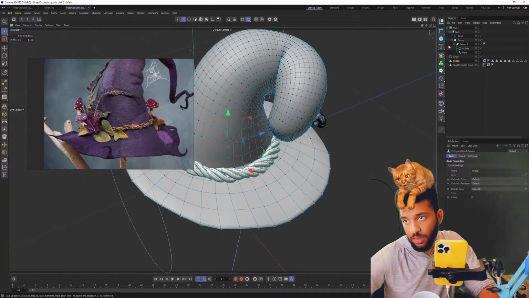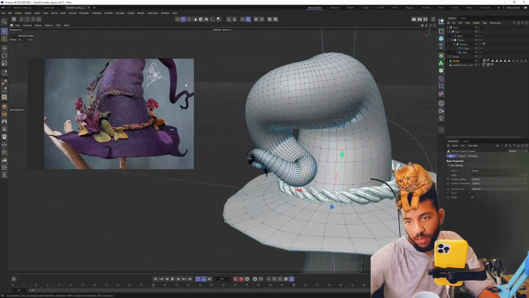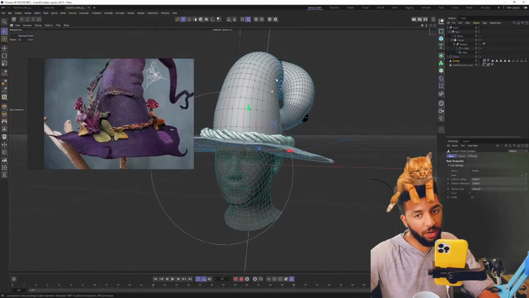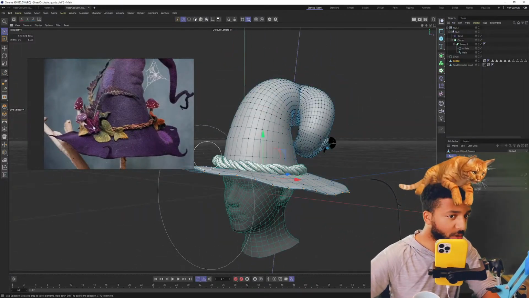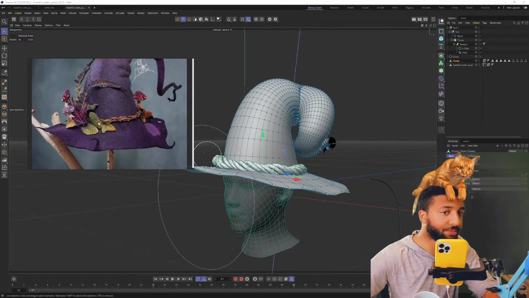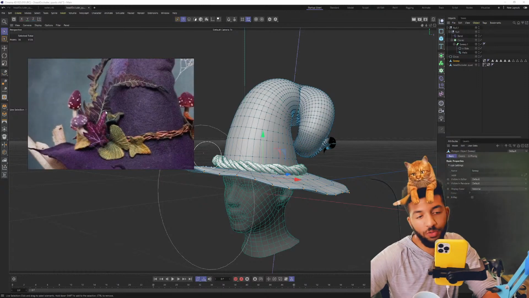Oh, is this hat set in stone though? Did I already bake this all down? Oh yeah, it looks like I did, huh? Shoot. I guess I'll need to sculpt some stuff onto there, which we'll do a little bit later. Okay. Excuse me. The next thing I want to sculpt is these little cool leaves like that.